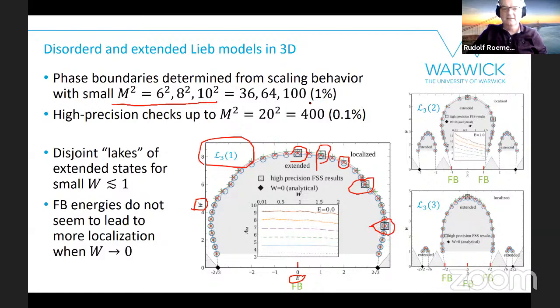The first runs for the low precision estimation of where the phase diagrams were done with 1% accuracy, and finally the high precision runs were done with 0.1% accuracy, all the way to systems that were 20 by 20 in terms of cross section, and then many millions and billions long until we have reached convergence. The experts may know that reaching 30 squared or larger in normal Anderson 3D is not a problem anymore, but for these systems, because of the renormalization, you're still restricted to relatively small system sizes.